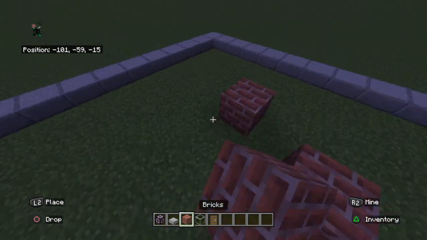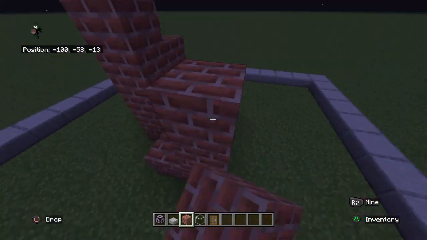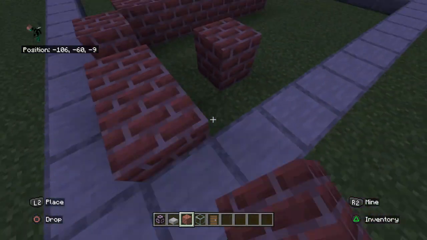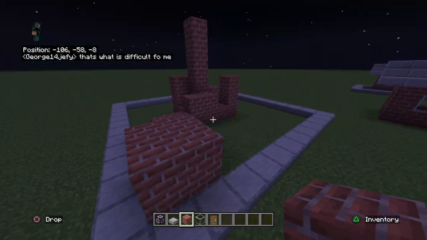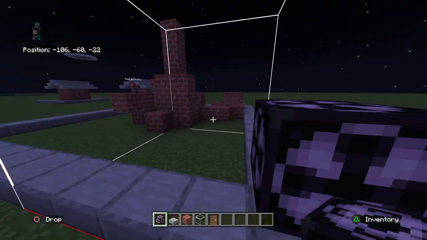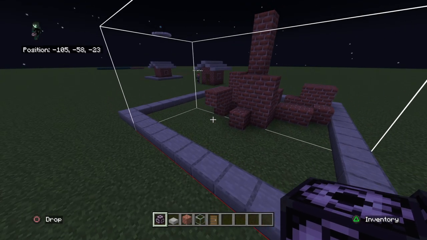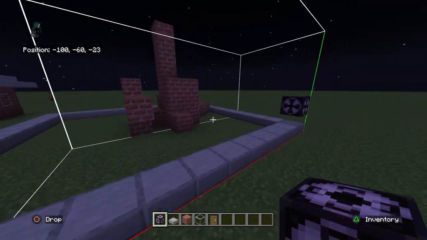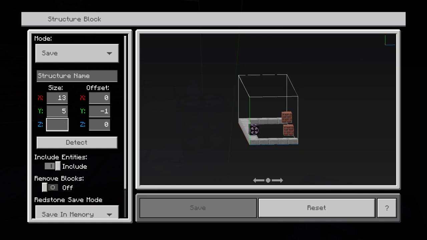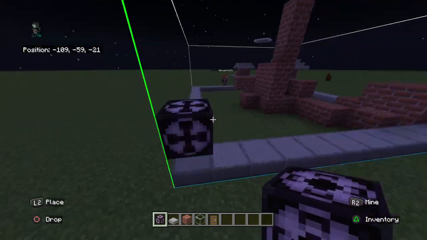So, if you've got a bunch of random blocks, a little tower going up, a little mountain, really weird. Let's make sure we do a little thing in this corner, so you know what side is facing what. So if you place your structure block on the corner, make it so it surrounds all of it. So I'll do 10, 11, 12, 13, so I'll make that 13. And then on this side, we'll do 12, see if that's big enough. Is it big enough? It's not, we need to do one more. One more to make it 13.